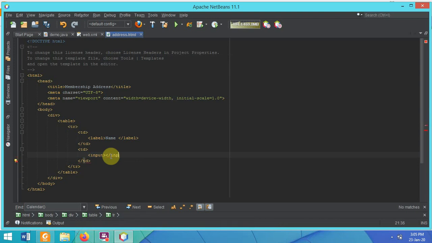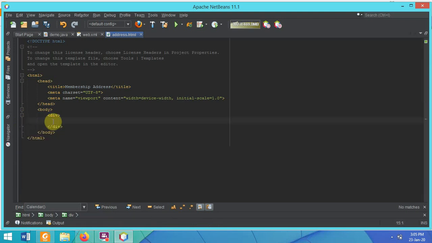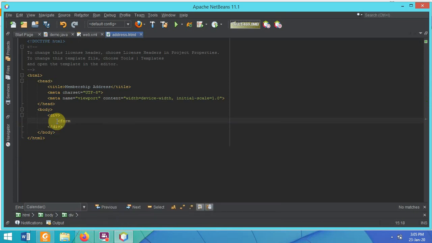Why is it not bringing it? Oh, I can see why it's not recognizing input. It's because I forgot to put the form tag and the closing form tag.